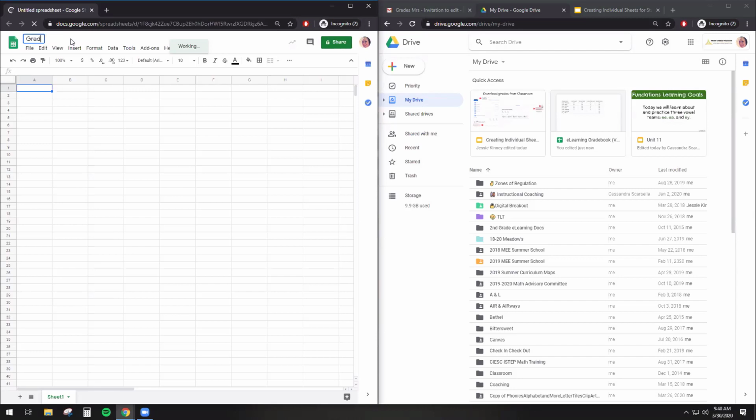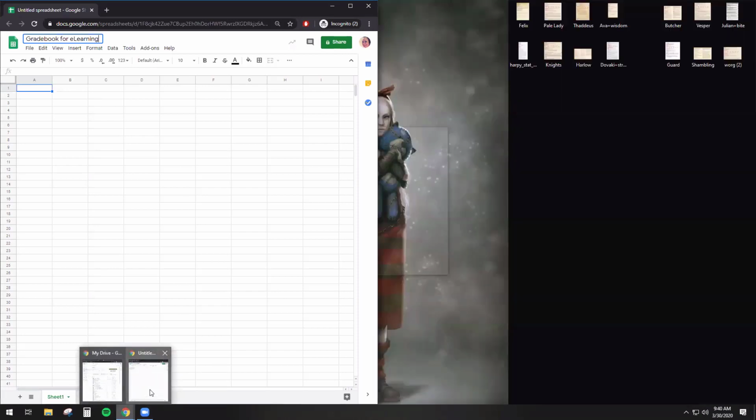Hey, Louise, do you want it the first way I showed where you're copying the rows, or do you want it the second way I showed where you're copying the columns? Did she have a preference? She just said Google Sheets for yes, no completion. Okay.